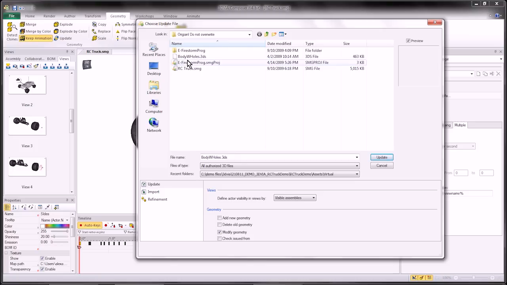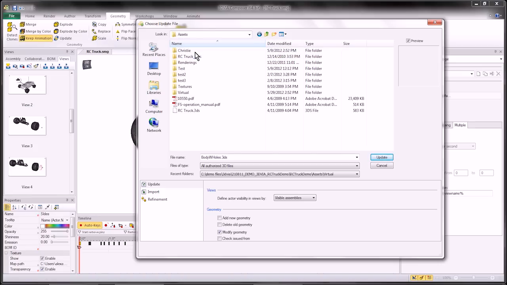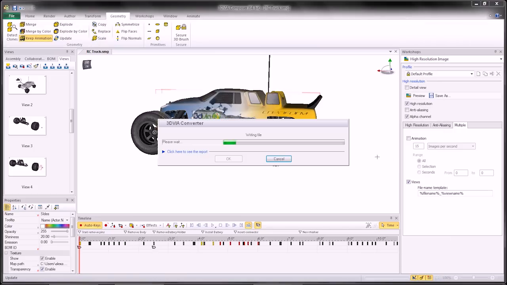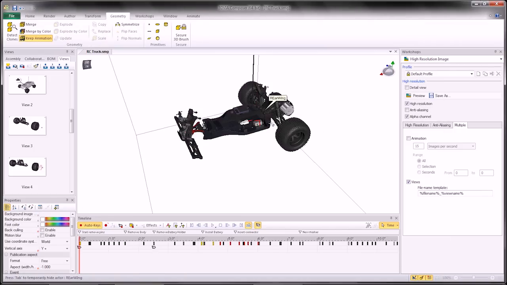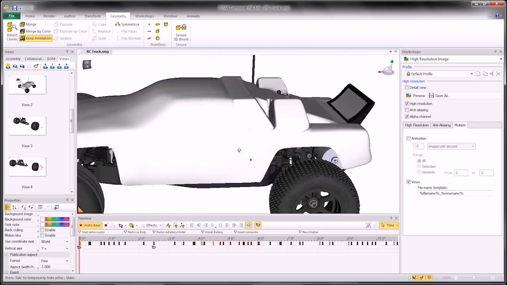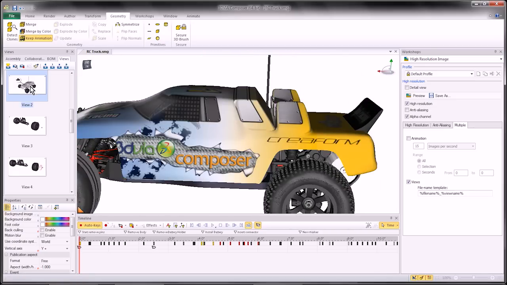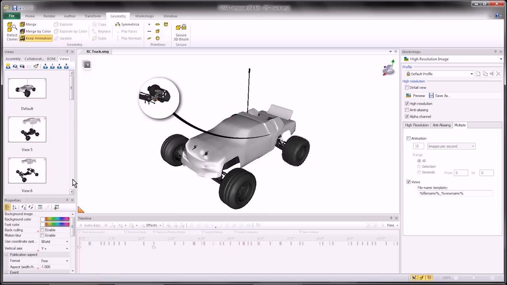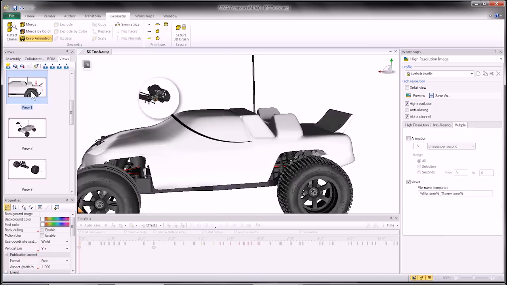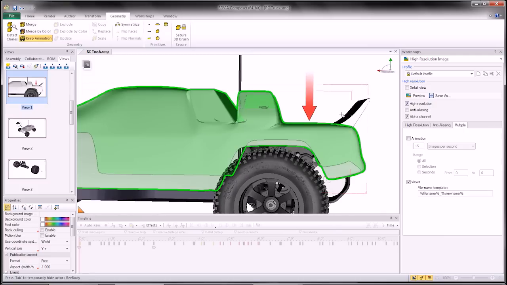So there's a lot of different ways of updating the CAD geometry. You can go all the way from the original CAD files and update every single part in an assembly from top down, or you can go part by part or sub-assembly by sub-assembly, and 3D Via Composer will update everything as required. So you can see here in this case, let's just jump to a couple different views where this shows up, and in particular the one that I had with the arrow.